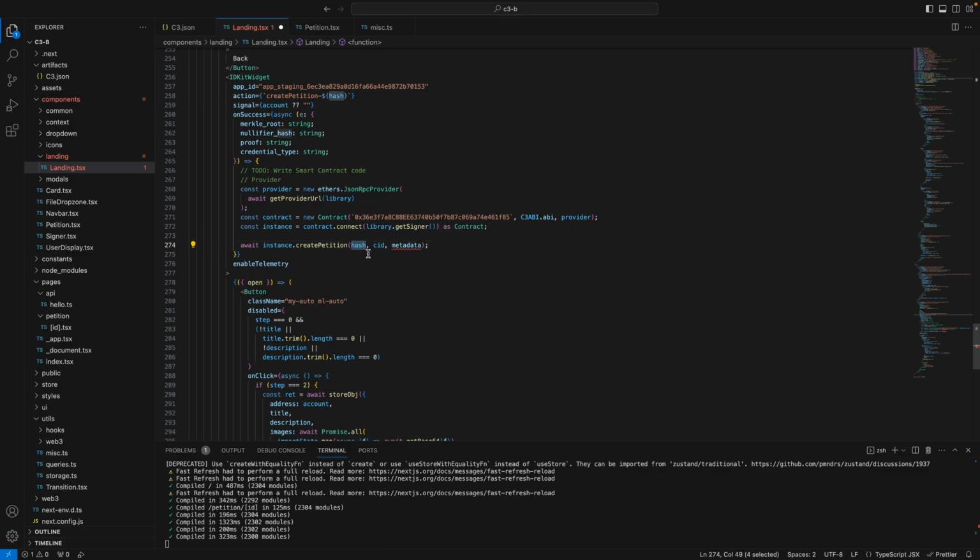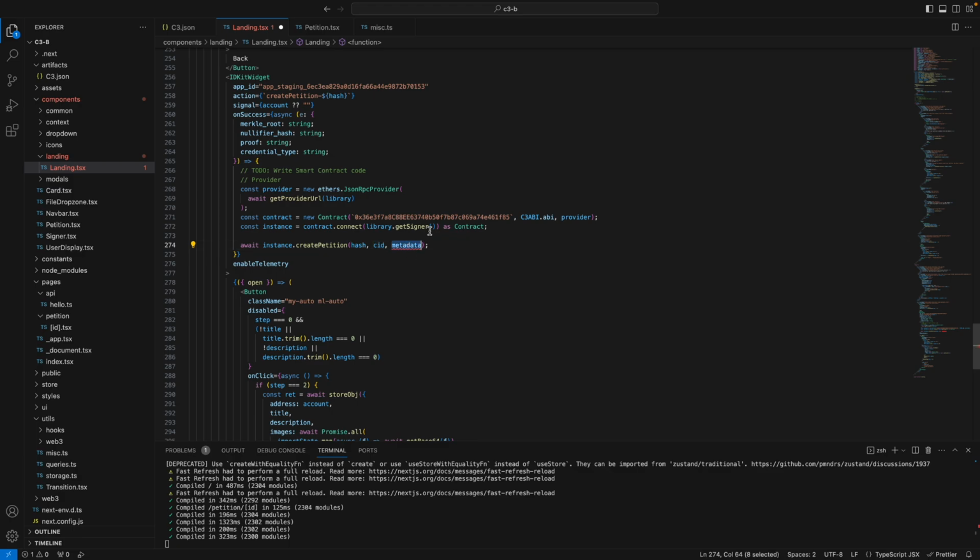I already have this hash generated. In my case, I just create a random string and then I hash it using ethers.hashMessage. That is something that's going to be a unique identifier within the way this contract is written. The second thing is a CID, which corresponds to some data CID storage. It's just an ID for something we uploaded to web3.storage.